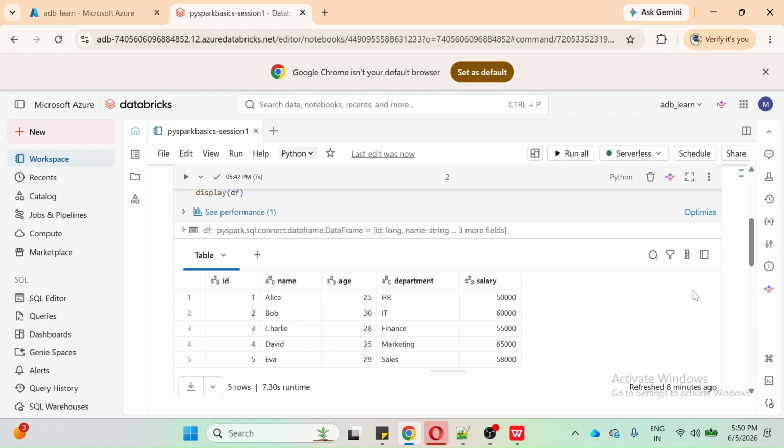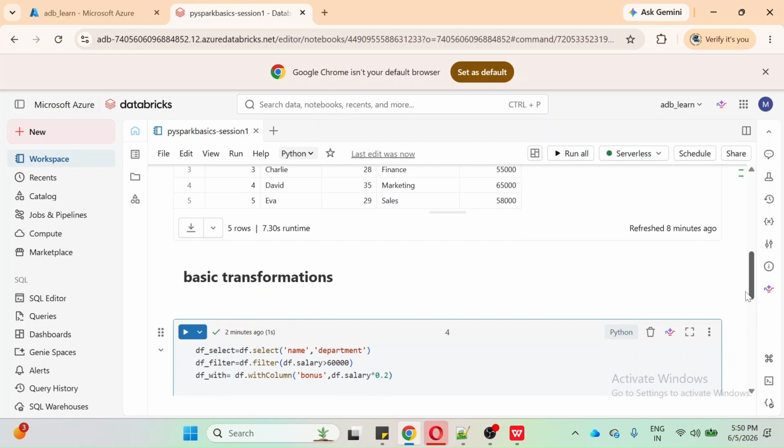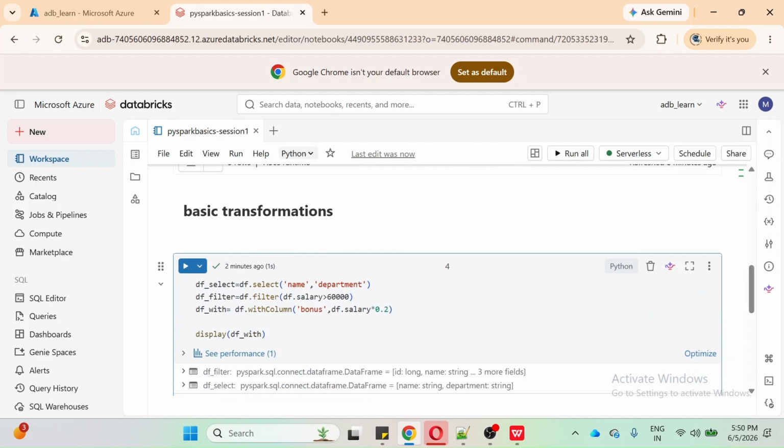So for all the rows, all the 5 rows and 5 columns, the bonus would be calculated. We are not doing it on top of the filter result, we are doing it on top of the df data frame only. Okay, let's run this.